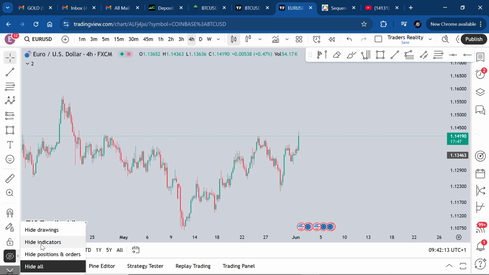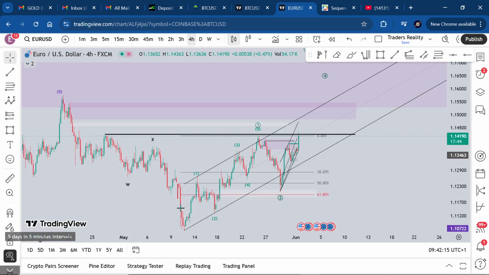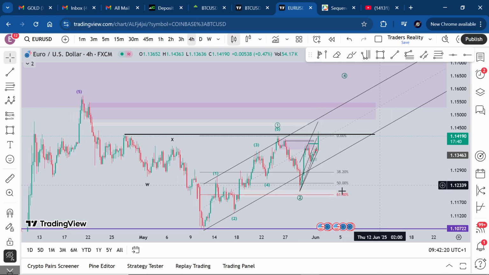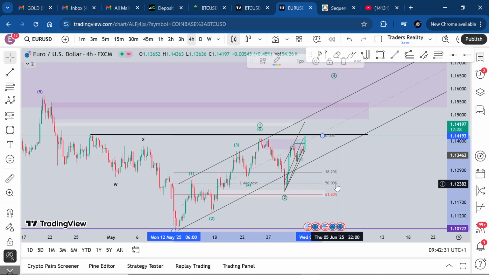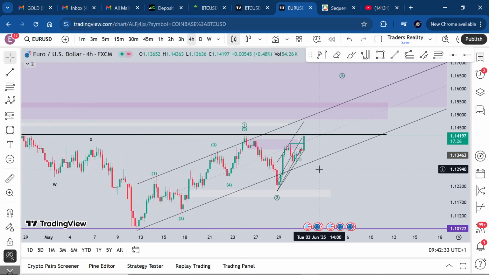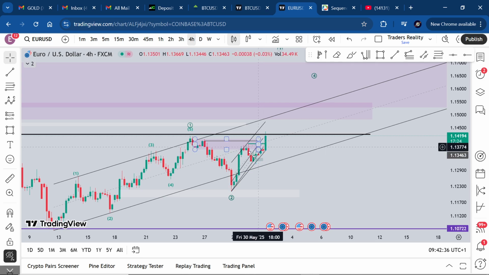If we just get the drawings to count onto the chart. Now we're getting messy again. All right, so we can see the count 1, 2, 3, 4, and 5 in the leading diagonal. Our corrective move into almost a 618 for our wave 2. Okay, and then I've been channeling. We'll get rid of this internal one. I've been channeling the price action since. We go to a smaller time frame, but just see here, this supply zone has been taken out.